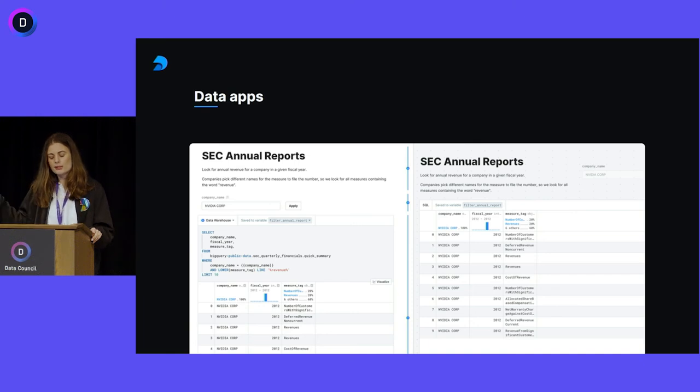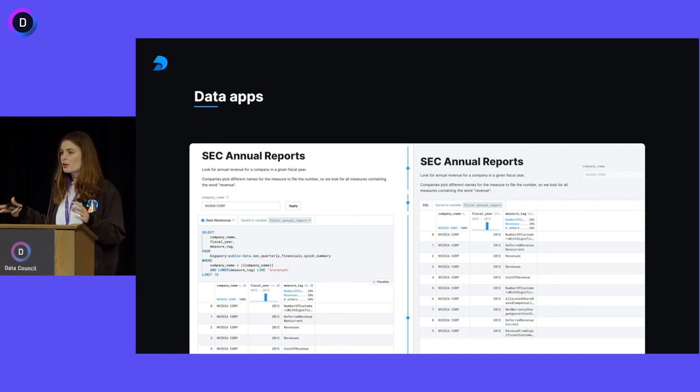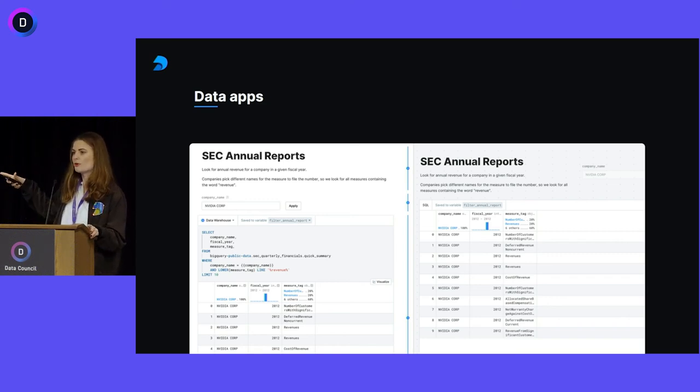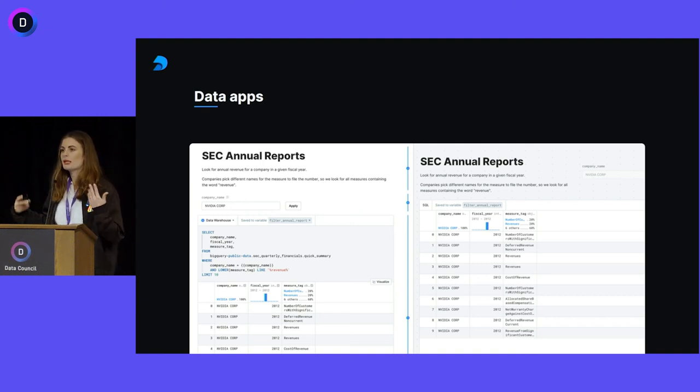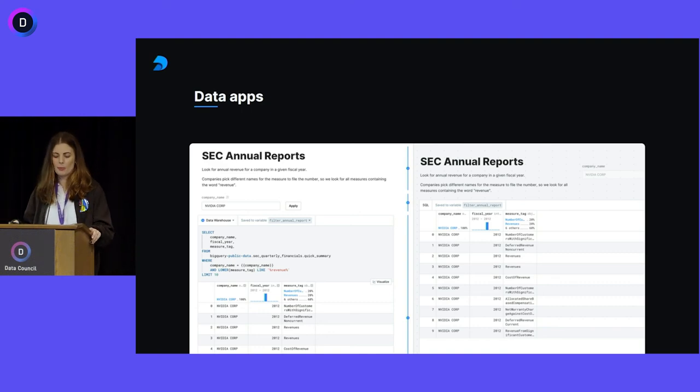So what you see on the screen is, on your left, you have the notebook. On the right, you have this canvas where you're picking and choosing cells that you want to move into your data app. And as your notebook runs, let's say it runs on schedule every morning, it also dynamically propagates to the actual published report so that your stakeholders have this fresh data app updated.